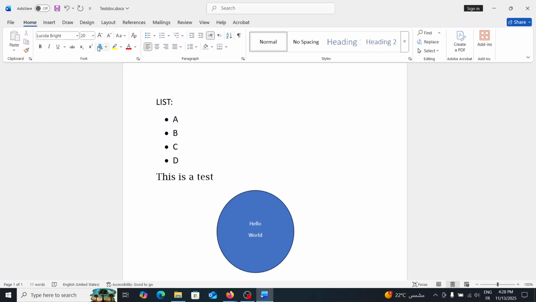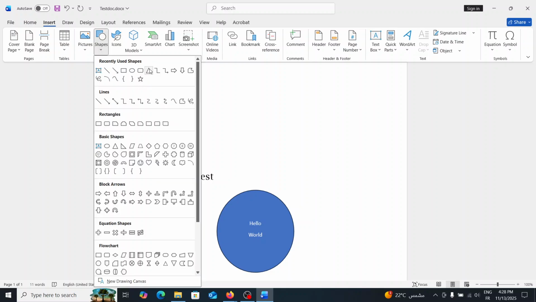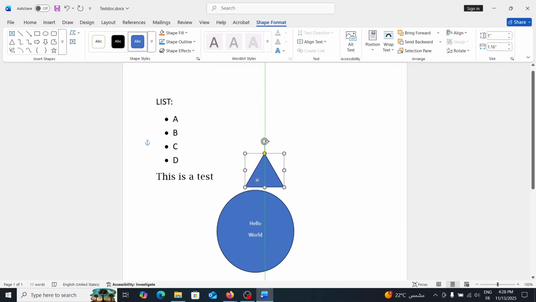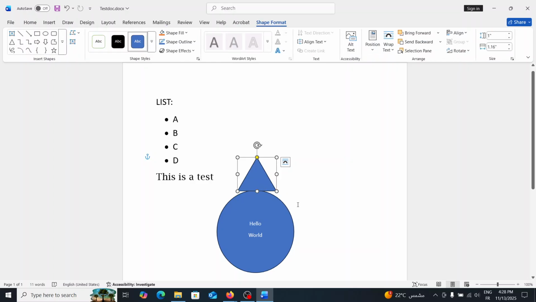For example, we can even combine two shapes by going to this menu. For example, let's bring this shape here, and what we have to do is to select both shapes by selecting one and then holding the Control key on the keyboard, and just when you have this small plus icon above your mouse cursor, you click on the mouse.